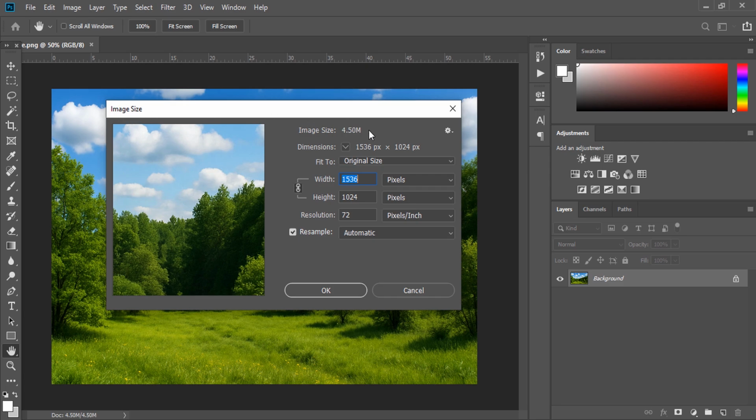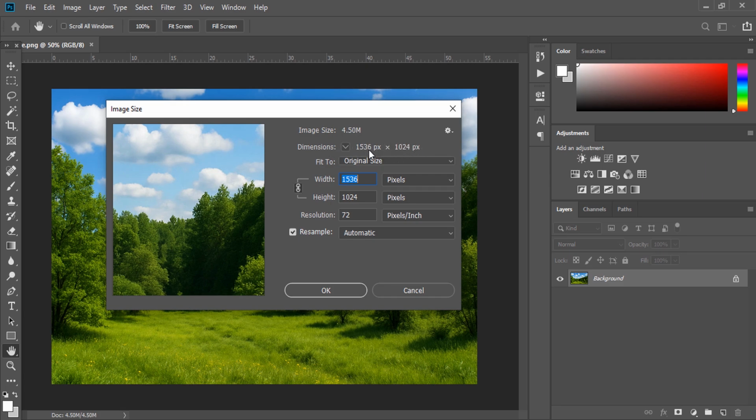At the top right, you'll see the image size value. This tells you how much space the final file will take up after making changes. For example, in our case, it shows 4.5 megabytes. Just below that, in the Dimensions section, you'll find the overall size of the image.